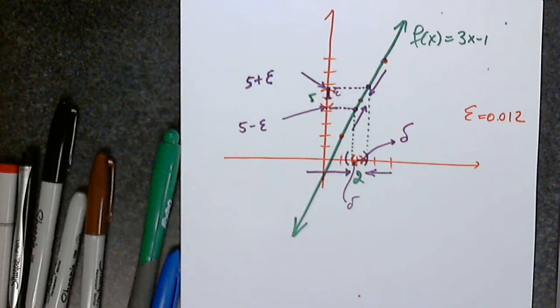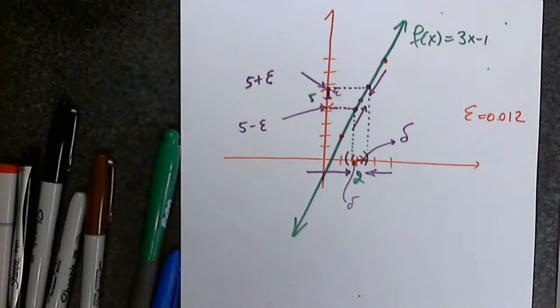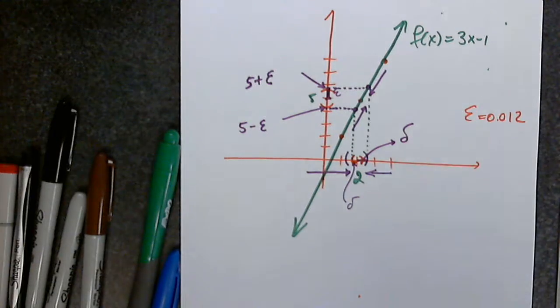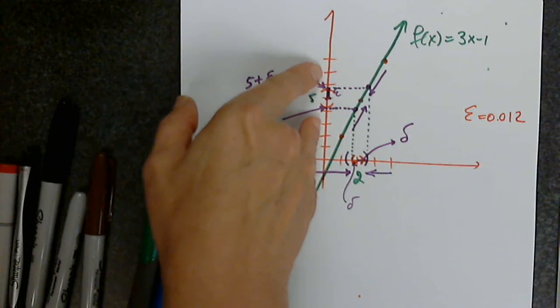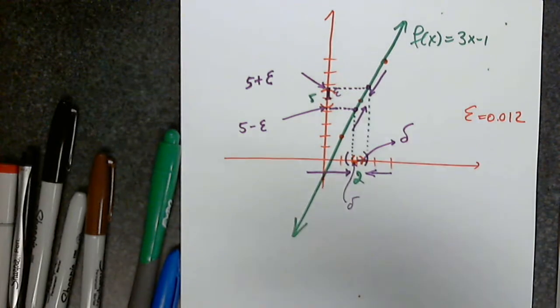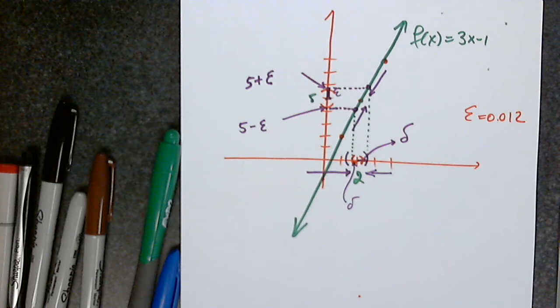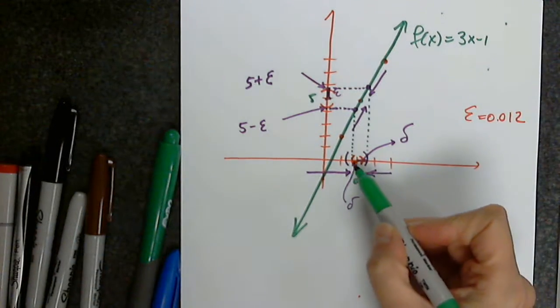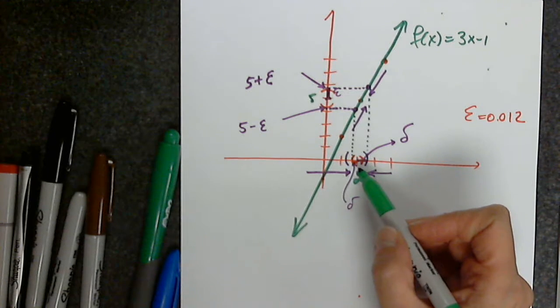Now this is the key that follows. One more time. For any epsilon, I can find a delta around 2. For any epsilon that I choose to create an interval around 5 with, I will be able to create a delta, or interval around 2 with a width of delta. And now the key, such that every time I pick an x in this interval, that's the part that is the key.